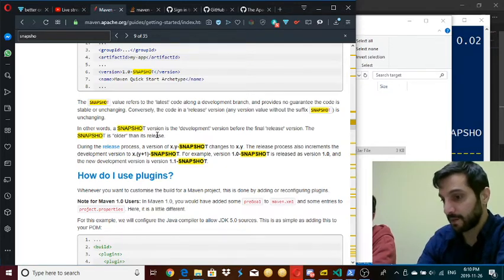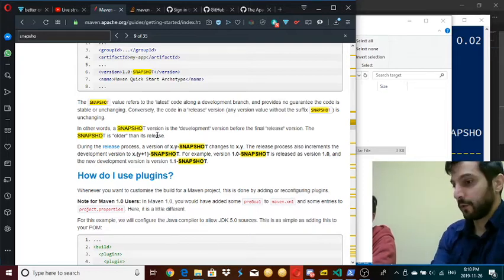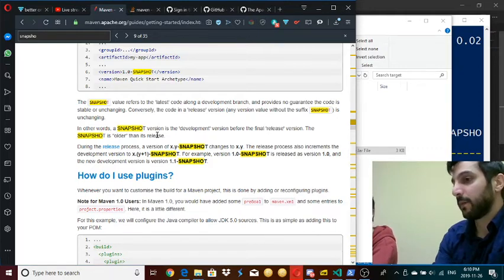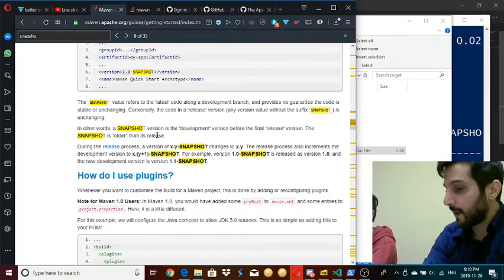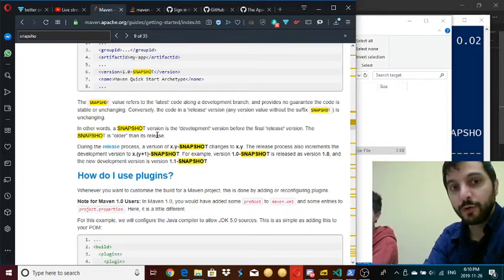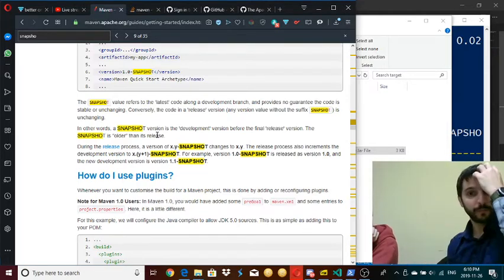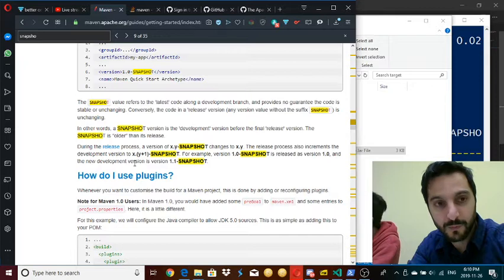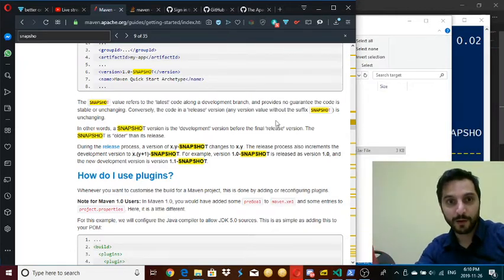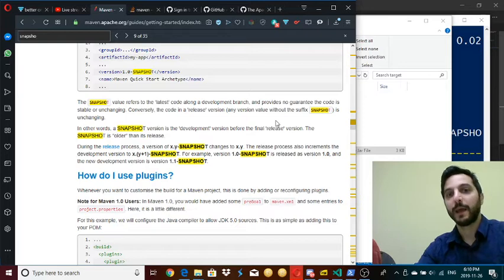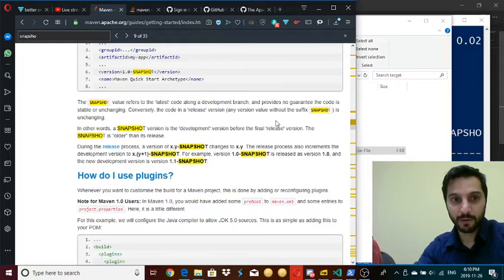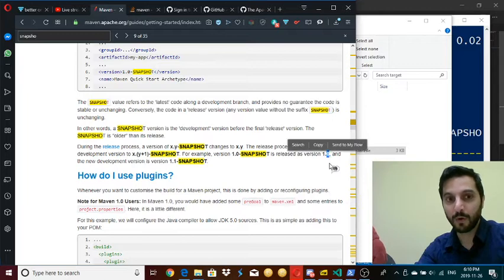It works. So basically, snapshot is the development release. You make a snapshot and you test it, and you find that it doesn't have any of the bugs it used to have. There won't be any more snapshots, and so you release that version. Once it's no longer just a snapshot, the final release is always newer than the snapshot.